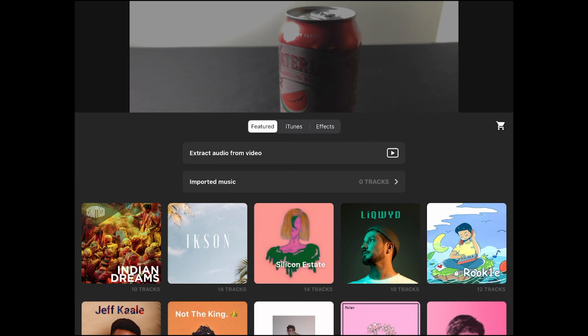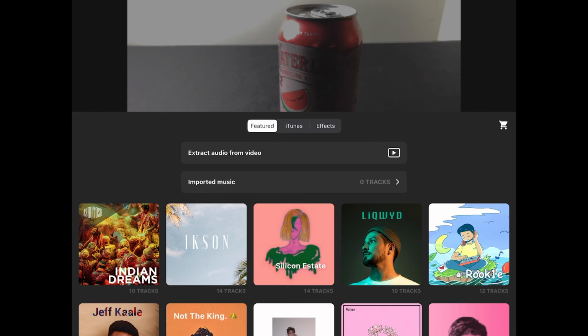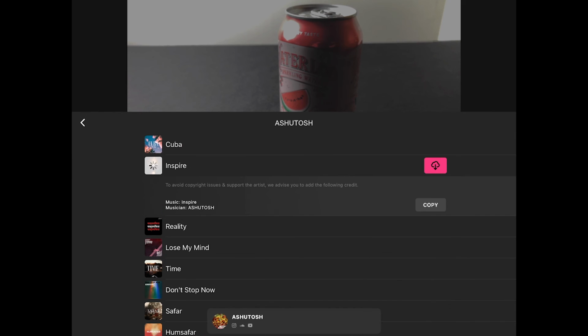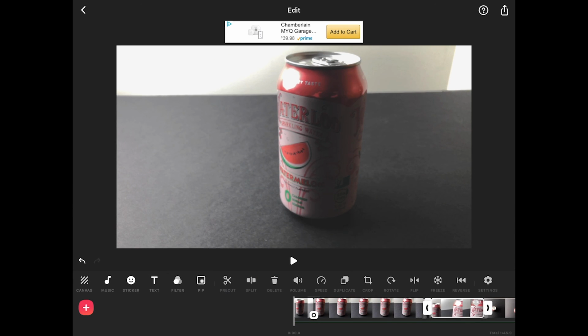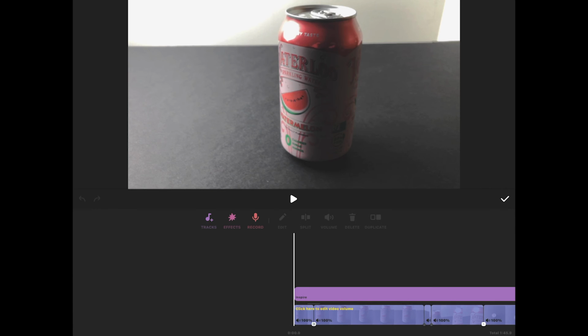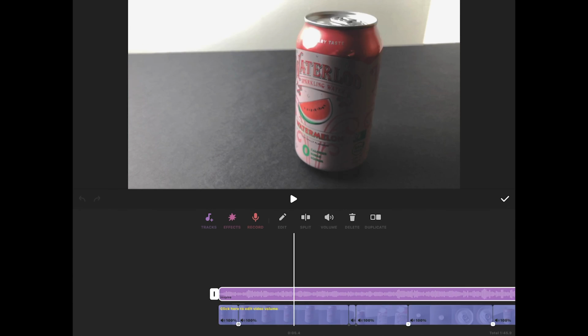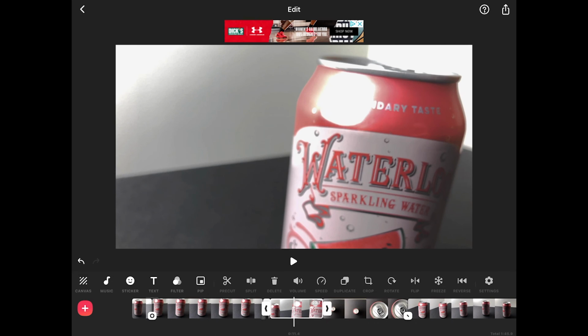All these tracks are things that you can use in your video. You're just supposed to give credit to the author in your description if you ever post on YouTube or anything like that. And so you can find a track pretty easily. Just hit download and then use, and it'll pop it into your timeline. You can then see it in your timeline right here, and you can trim it, move it around however you'd like. That is pretty much it for your basic InShot controls. There's a lot of other tools, a lot of other options, and with better filmmaking and more experience, you can get more complex things out of it, but that is your basic set of tools.